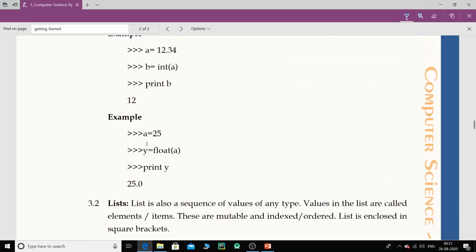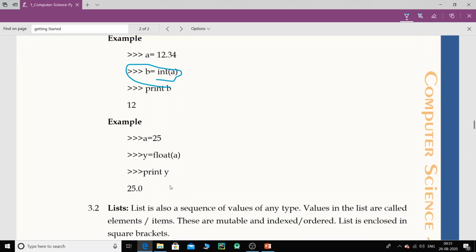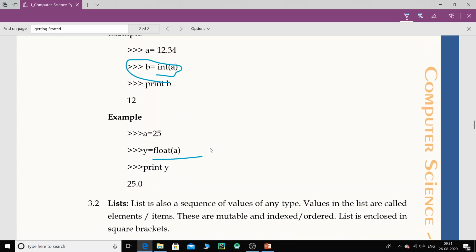Then tomorrow I'm going to tell you about typecasting. Okay, so for the book, I think I made it very clear. If it is of the current session, you can go ahead and purchase. Otherwise, just wait for a few more days, or else whatever version we have in the market, you can purchase the book. I told you which book you have to purchase. So go ahead and follow the instructions.